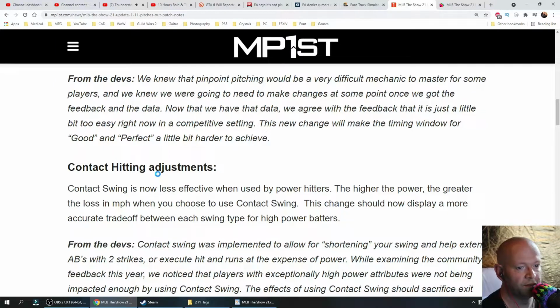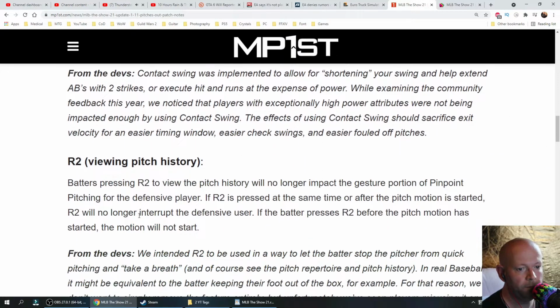Contact hitting adjustments. Contact swing is now less effective when used by power hitters. The higher the power, the greater the loss in miles per hour when you choose to use contact swing, and this change should now display a more accurate trade-off between each swing type for high-power batters.